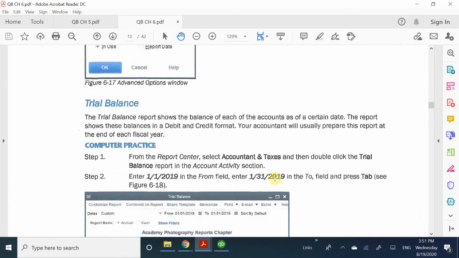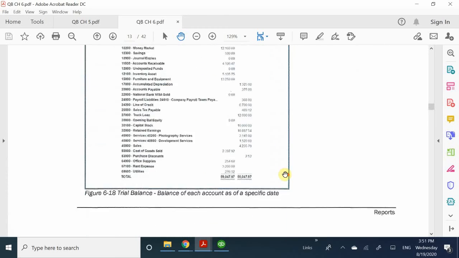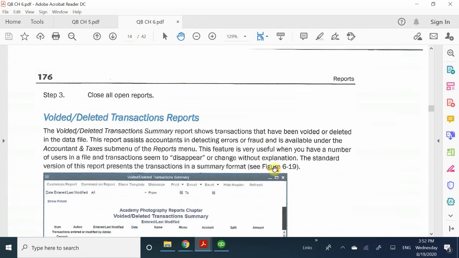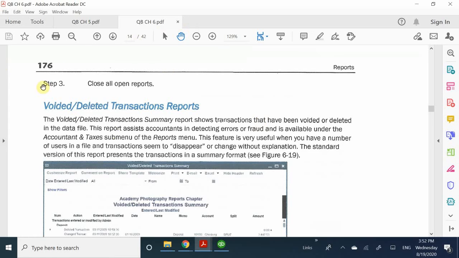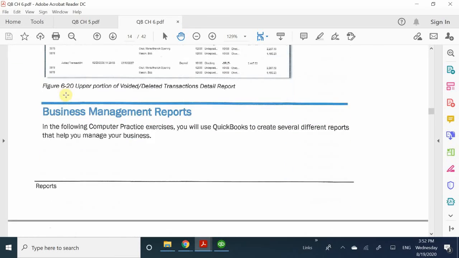The trial balance, you guys are already familiar with that. With the trial balance, yes, we've done three of them already. This time, instead of actually compiling them, same thing, click of a button. All right. So you can also look at anything that you have voided or deleted in the past. Again, all of these are similar, if not most, they're all there.